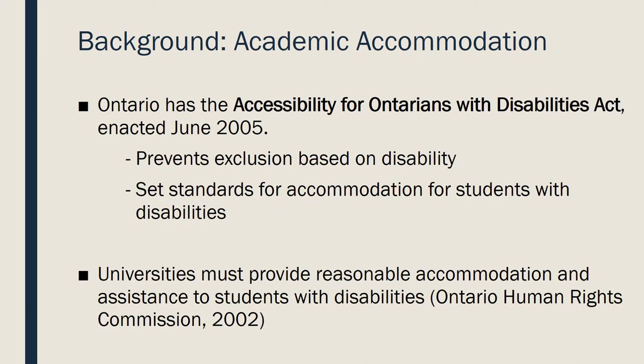While Canada does not have the equivalent to the Americans with Disabilities Act, Ontario has the AODA — the Accessibility for Ontarians with Disabilities Act. Such laws promote inclusivity and diversity of individuals with disabilities, ensuring their disability is not the sole reason for exclusion from activities, and establishes a standard for accommodation for students and employees throughout Ontario. A lack of understanding about these policies leads to discord among professors, disability personnel, and students, creating barriers for those requiring academic accommodation.